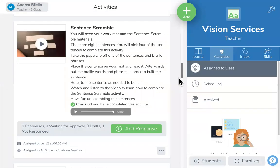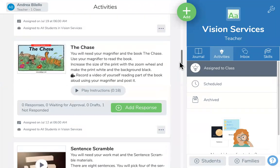Okay, so the last activity that I want to show you is just another activity related to AT, and a student has a video magnifier at home, one from APH. I think it's called the Jupiter, and she's familiar with how to use it independently. So in this activity, she's reading a regular sized print book at her reading level. It's titled The Chase, and there's audio instructions for this activity. I will play those audio instructions for you.